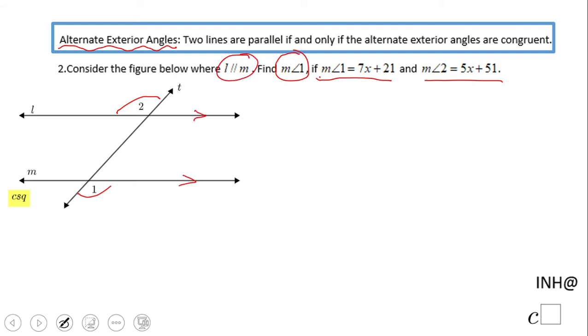two lines are parallel, which you can see in the picture in this format, we know these two angles are congruent. That's what this theorem says. So basically angle 1 is congruent to angle 2, which means the measure of angle 1 equals the measure of angle 2.